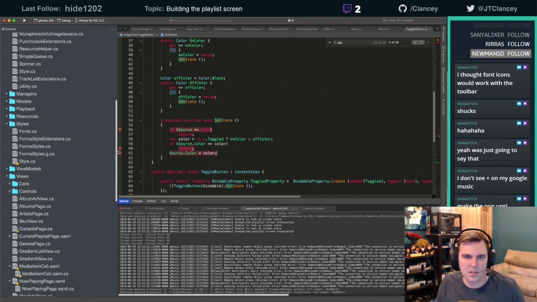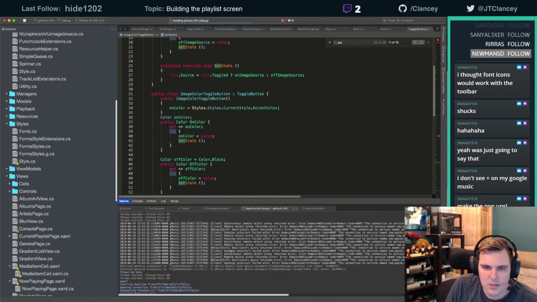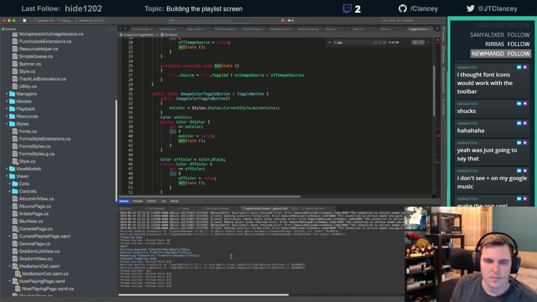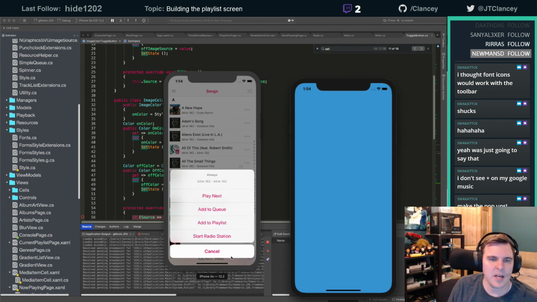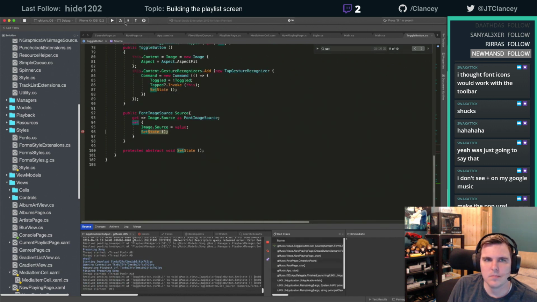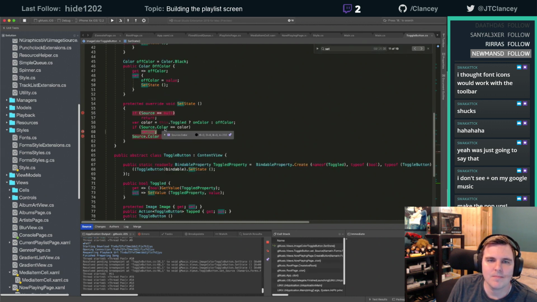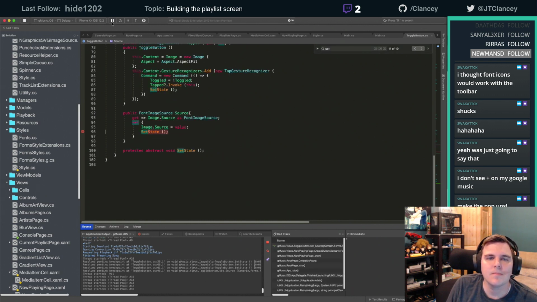Let's see if putting this in here helps. I hate when I don't get a good crash. Those are typically a Stack Overflow when you don't get a crash. Why is that getting called over and over?